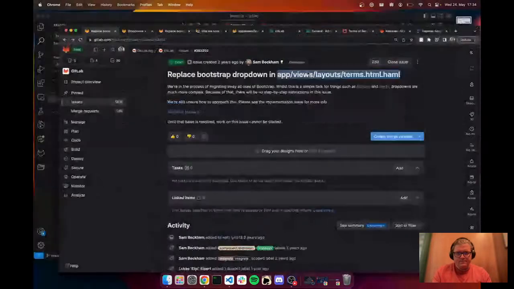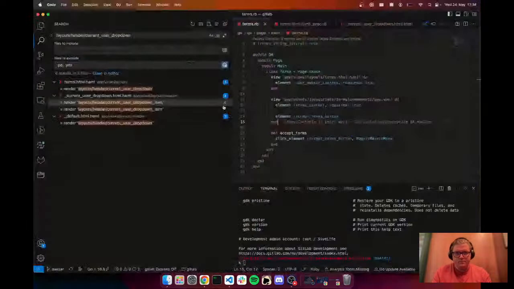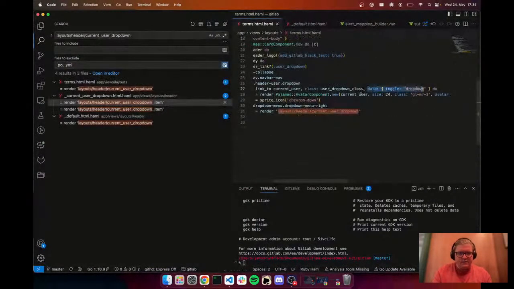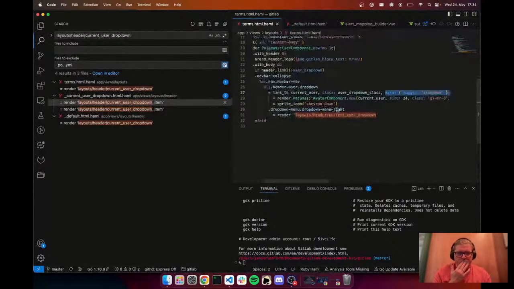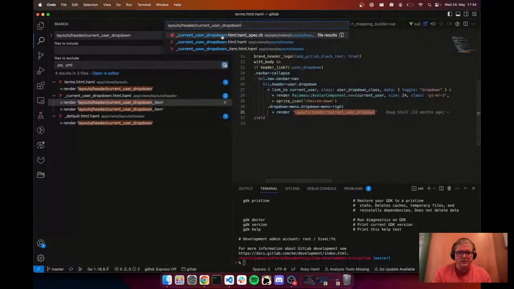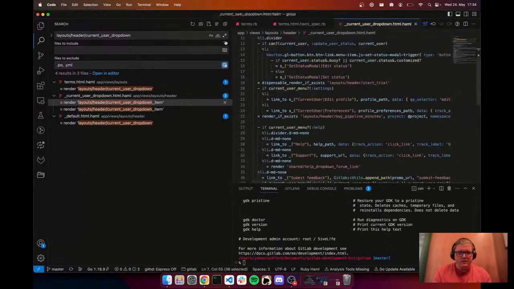This one. Because it says data toggle, this is bootstrap. And my question is why is this here and not in here? I would have expected a partial with the word current user dropdown to be using the dropdown.